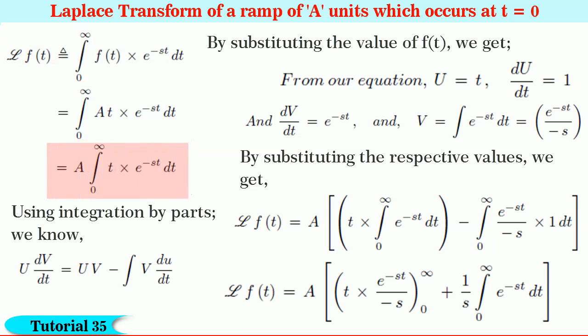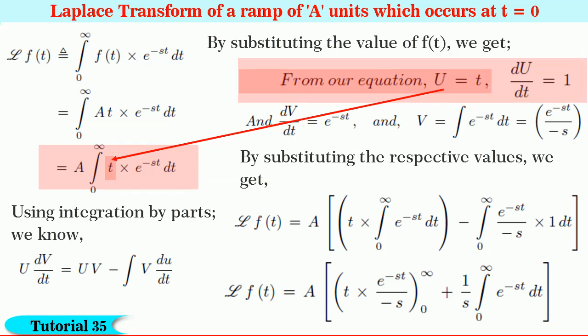To find the integration of this equation, we have to use integration by parts. We know the rule of integration by parts, which states that integral of u dv/dt is equal to u into v minus integration of v into du/dt. That you know from our equation. Let u is equal to t, so du/dt is equal to 1.